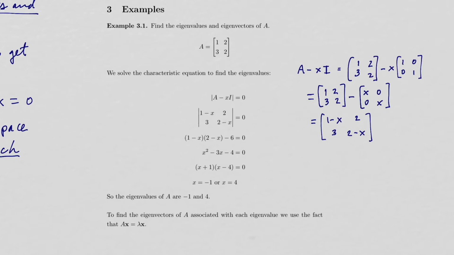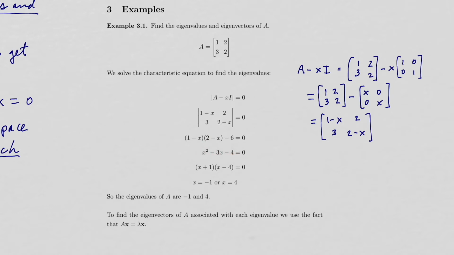If you look at what we did to go from A to the determinant of A minus x times I, just take the determinant of A and subtract an x from each of the main diagonal entries. So I'll have 1 minus x, 2 minus x, and then these two stay the same. And then we use the definition of the determinant to evaluate this determinant. Since this is a 2 by 2, I multiply across 1 minus x times 2 minus x, and then subtract 3 times 2, which is 6. And then notice what I have here. This is just a polynomial in x. So I multiply this out and combine like terms, and I get this polynomial.